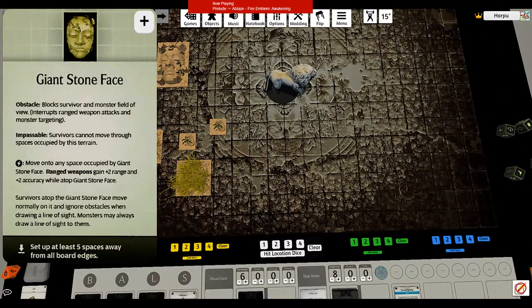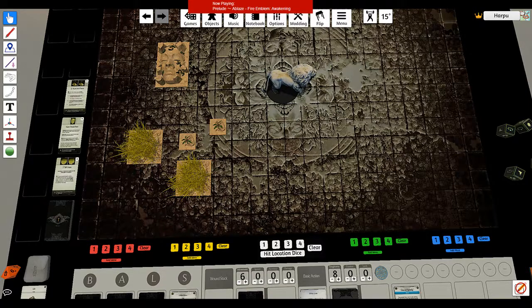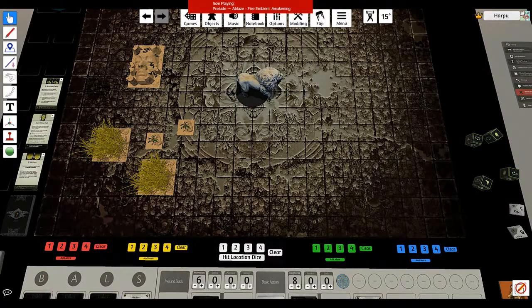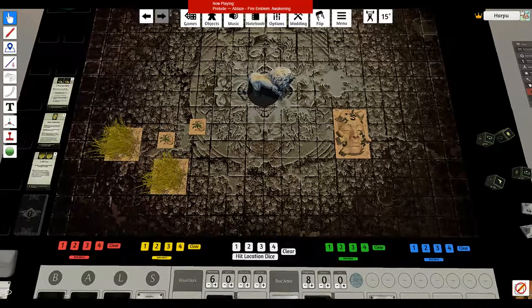As far as that's concerned, +2 range for ranged weapons. That's definitely very good. Set up at least 5 spaces away from all board edges. Here's what I'm going to do. I'm gonna go 1, 2, 3, 4, 5, and that is 6 inside. So I'm gonna put this right here, like so. I'll lock it.